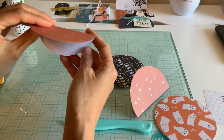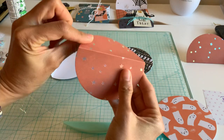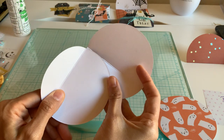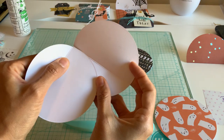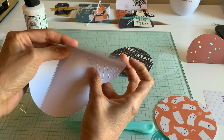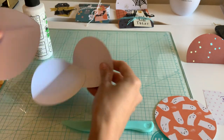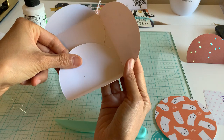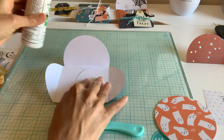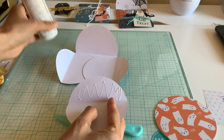Now I'm just going to puzzle it together — just a really fun, easy Sunday project. Go ahead and fold this. Take the bigger side this time. Take your lid, make sure the smaller side's in the back, and I'm just going to piece it together like that. I'm literally going to line it up with the other score line, but you want to overlap it just a little bit — otherwise this will get stuck on your circle. So you want it on the outer edge just a little. I'm going to glue this down and place my little things. I just like to test it when I close it. Now I'm going to make sure it's the big side and fold that side. You can glue this down right here. Take this side, make sure it's the small side going in the back, and then pop that on.